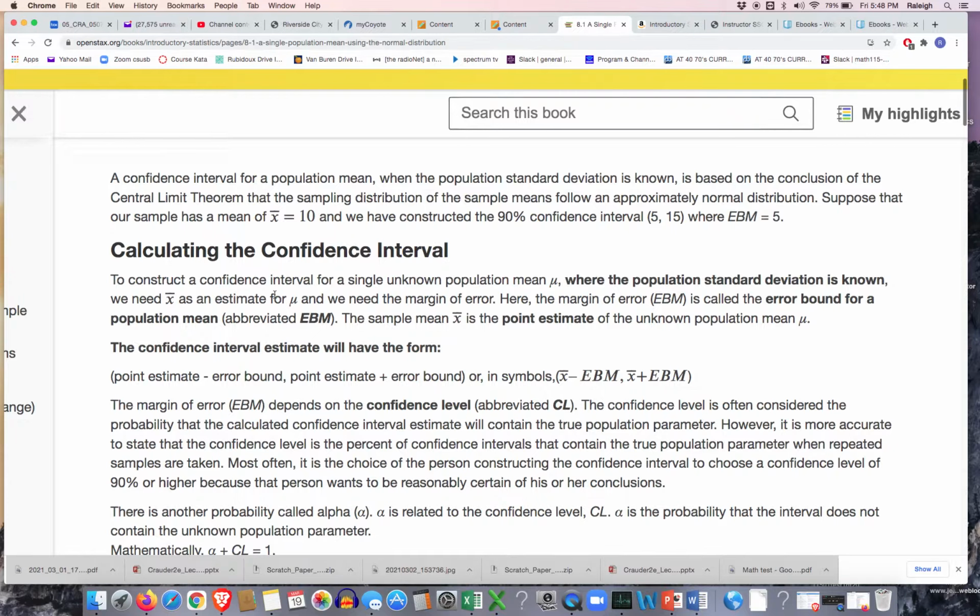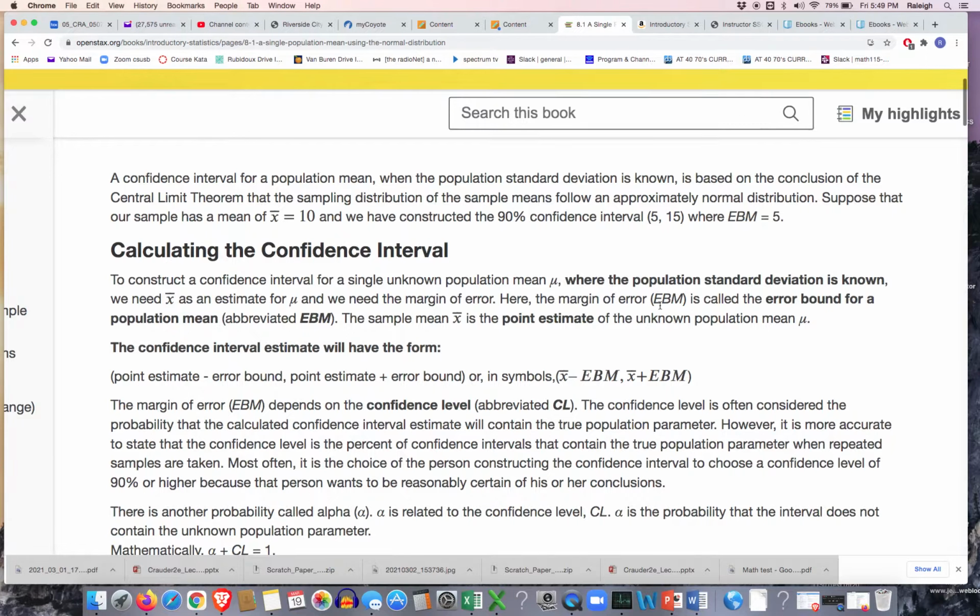And it does actually happen. I've been there. It does happen. It's a bit rare, though. We need x bar as an estimate for mu, and so that's what it's going to do. It's going to pinch hit for the actual mean, the sample mean for the population mean. And we need to know a margin of error, and there's formulas for this. They're not going to call it M or E like most books do, like capital E for error, not little e, of course, or M, whether small m or big M.